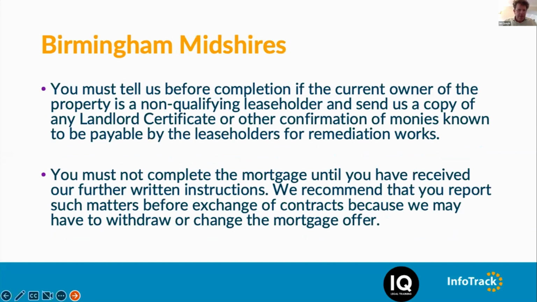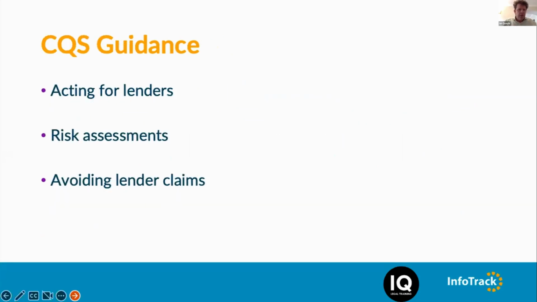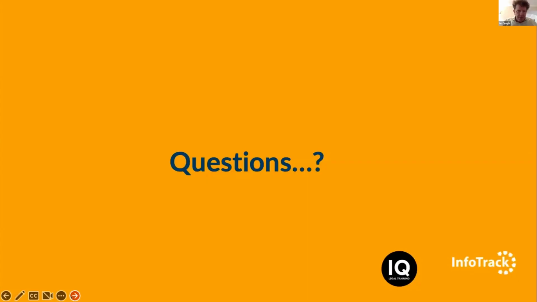But if you have a look at Barclays and Nationwide, they're asking you to certify that the information in the leaseholder's deed of certificate is correct. And that's really scary. Conscious of time, so I'm going to finish. Have a look at CQS guidance when acting for lenders and performing risk assessments. And now, if we can deal with some questions.